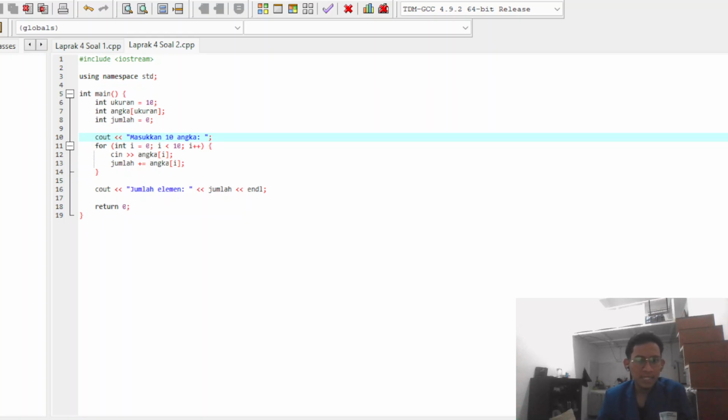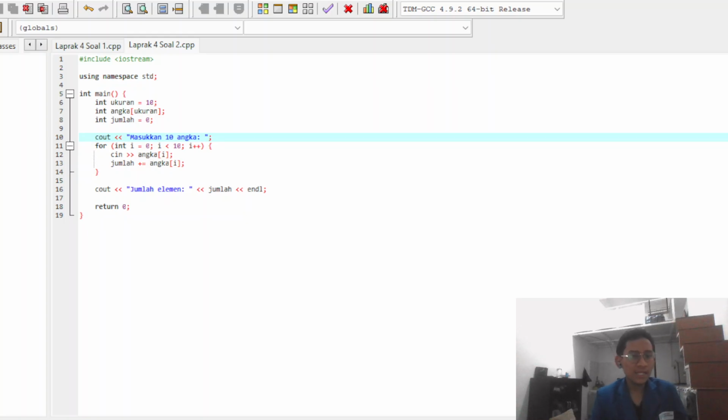And then for the array, we declare an integer array named angka with a size of 10 elements, because ukuran in this case is equal to 10. An array is a collection of elements of the same data type stored in contiguous memory locations.